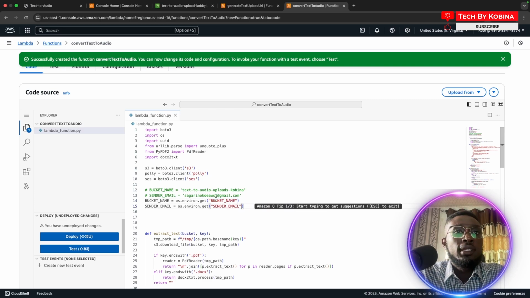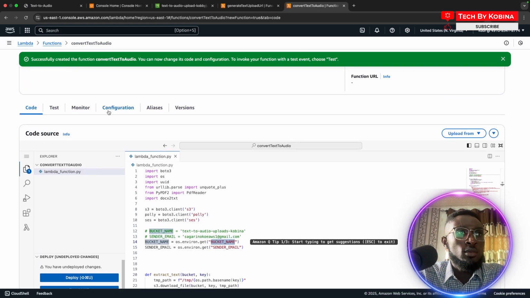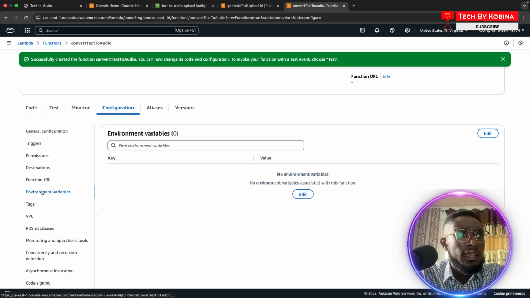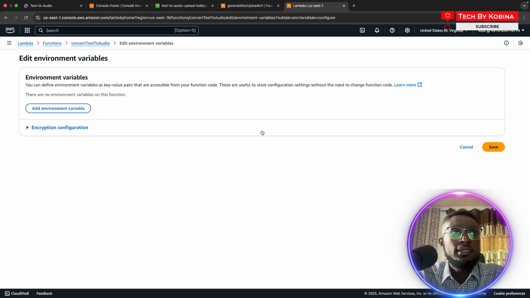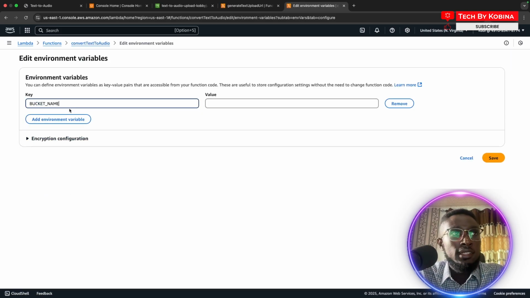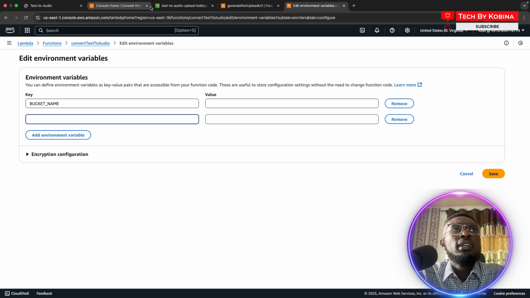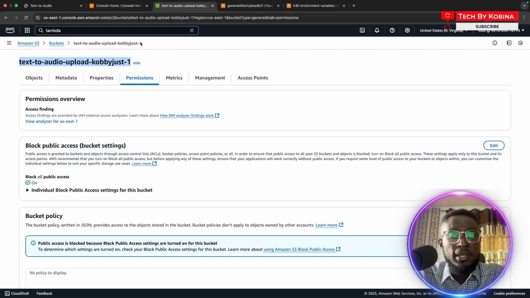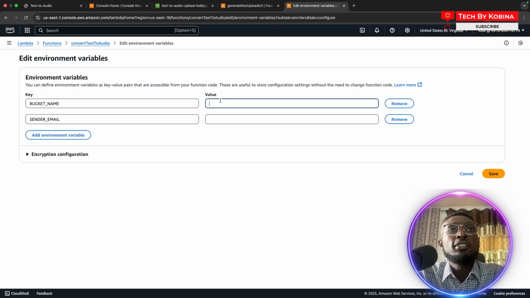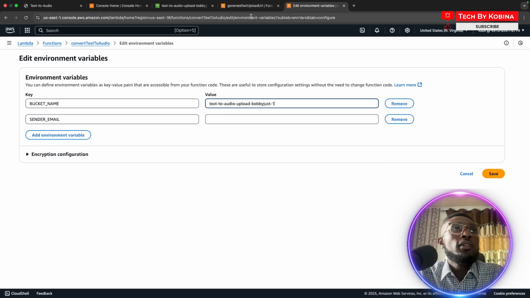Now, just as we did last time, I'll go to configuration, then edit, and add an environment variable, bucket name, for this. And I have another one, I think the other one is send email. Then we come in here. This is our bucket name. I'll grab that real quick. I want you to see this step by step. We'll go through the debugging process if there are errors, together, so that you appreciate what you're doing the more.